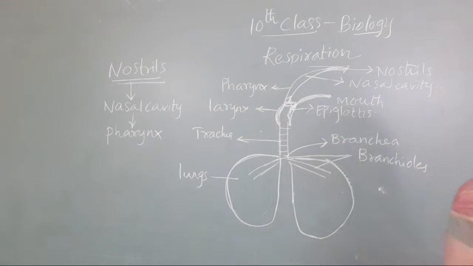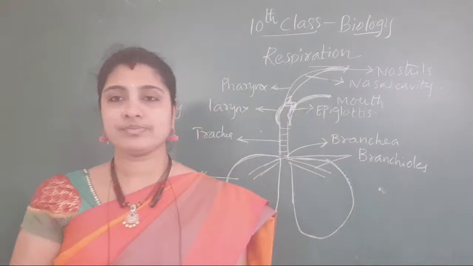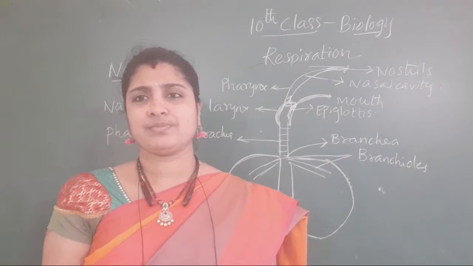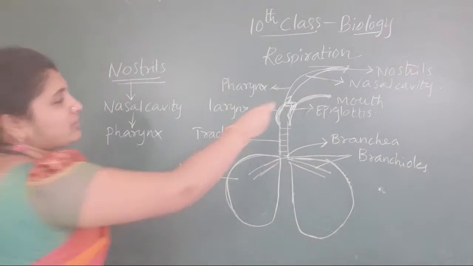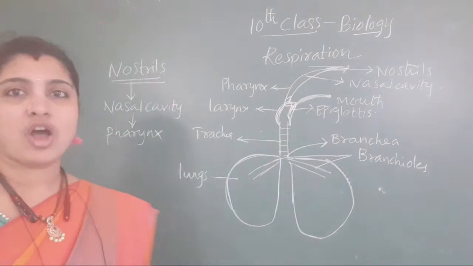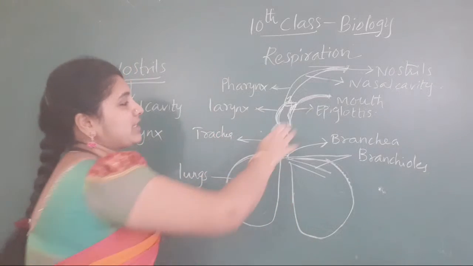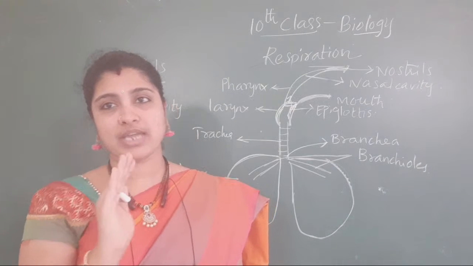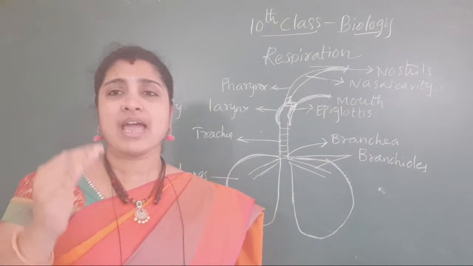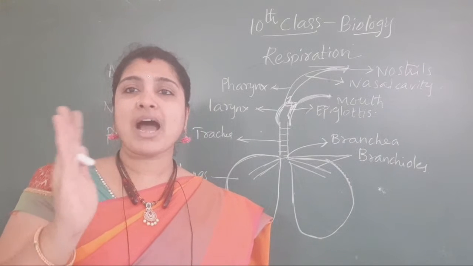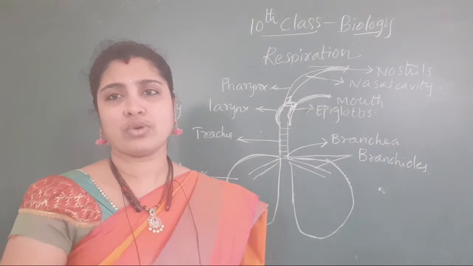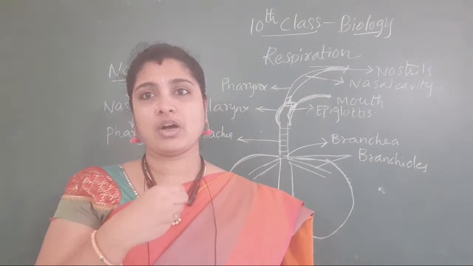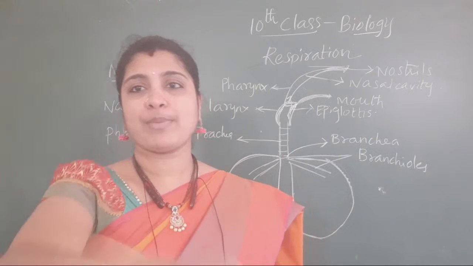What is this? Epiglottis. Sometimes while you are eating, the food particles may have the chance to come out of the nose. Why? Because a common passage is present. What is the function of the epiglottis? It is in between the nasal cavity and the mouth cavity. It does the function of partial opening and closing. It won't be closed totally. When we eat food or when we breathe, it gives a partial opening.